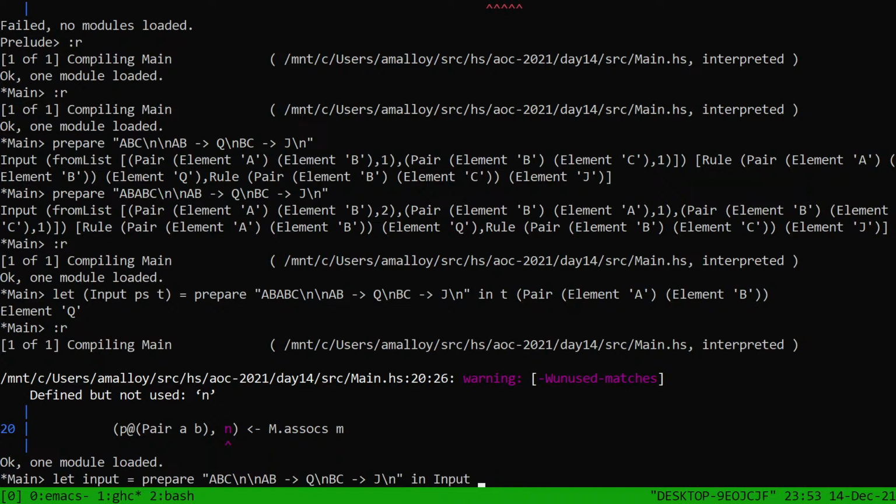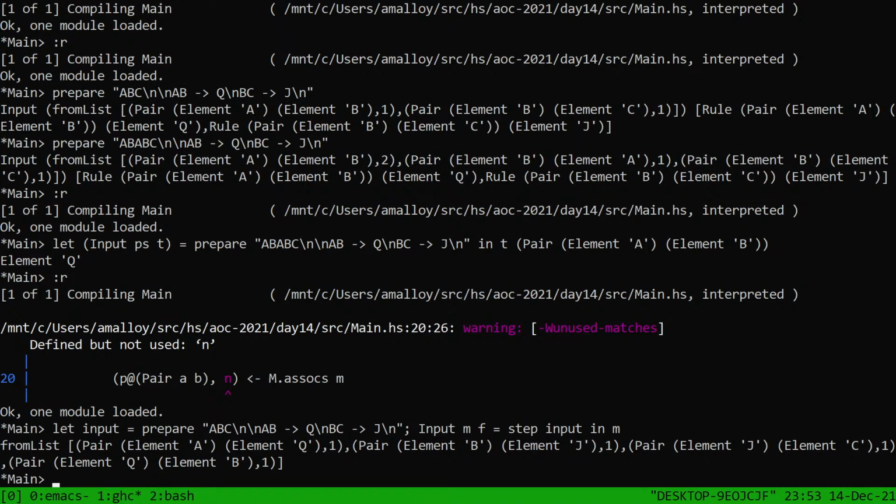Let's try it and see. Input mf equals step input. Oh, this needs a, there you go. In M?